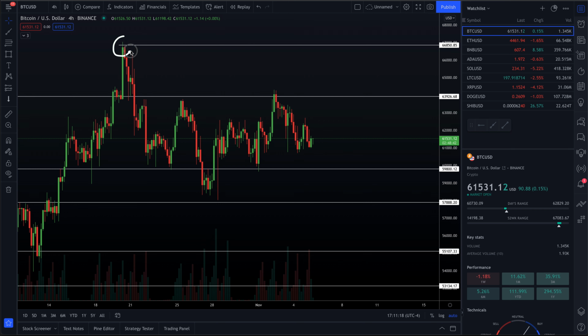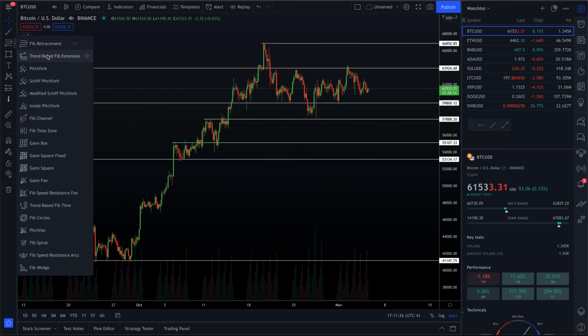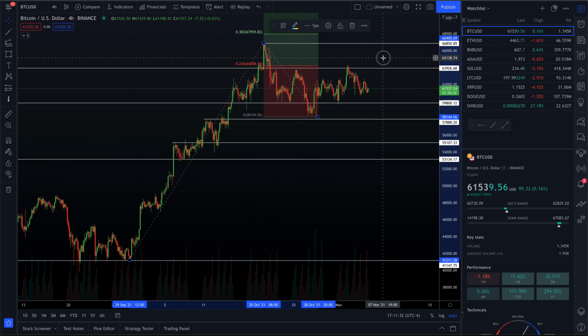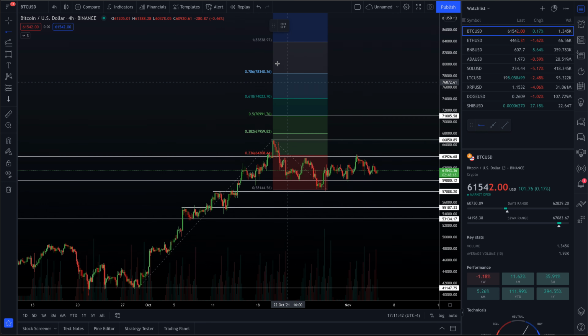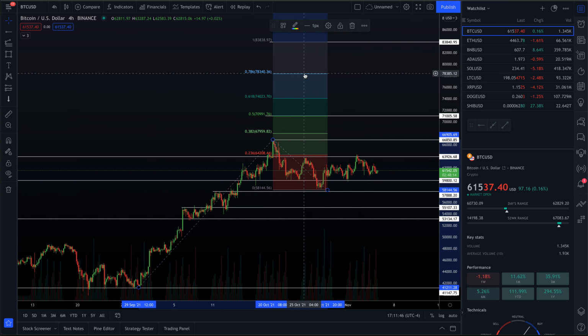Obviously, the all-time high will be in play here at $66,850-ish per coin. But on a larger move, what can we expect out of this chart? Let's go ahead and get fib-based extensions, okay? So we'll come in from the low up to the high, down to the pullback, and all we really want to be concerned with is the 50% extension and the 100% extension. So we'll go ahead and just pop some levels on here to make it less colorful, easier on the eyes. Let's find that 100%. So that would be up here. There we go. Now let's clean up the fibs, get rid of that nonsense.